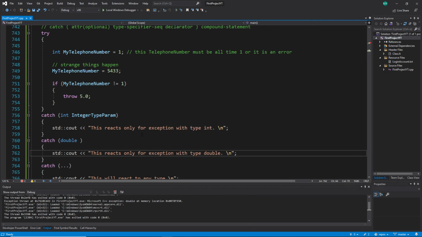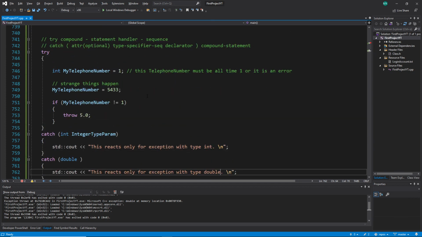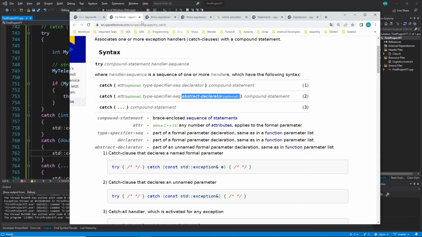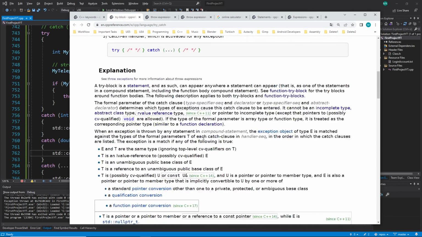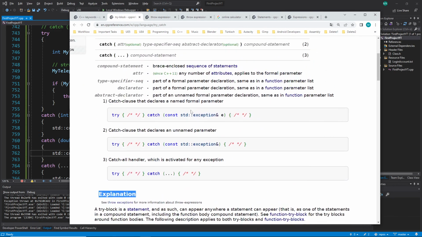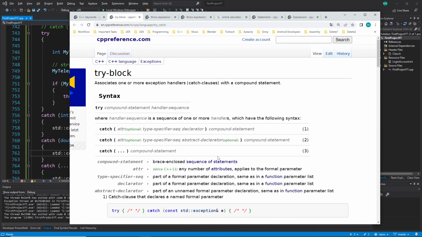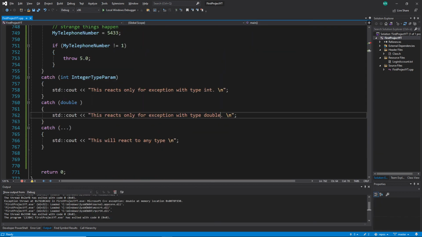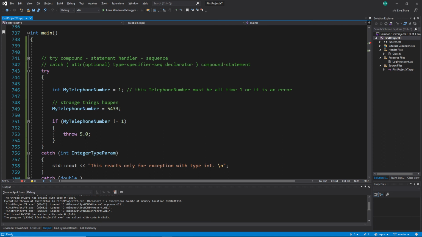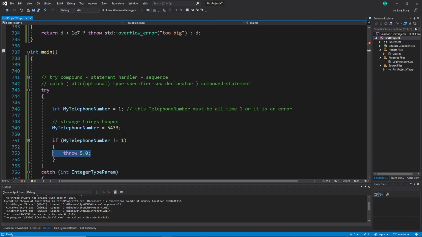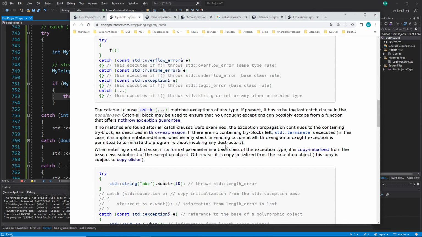But there is much to talk about this. This was only some little basics, how we create this syntax, how we use the syntax, but the understanding of the syntax is not here. We have to dive a little bit deeper into this, and of course with examples. Now we have discovered the syntax, and now we have to discover a little bit about these explanations: what this means, why there is a const here, why we can use one catch or more catches, why we can use a throw, or what happens if we use a function. So there is much to talk about. This was only the first video. There is one more video, and after this one we will cover many things.